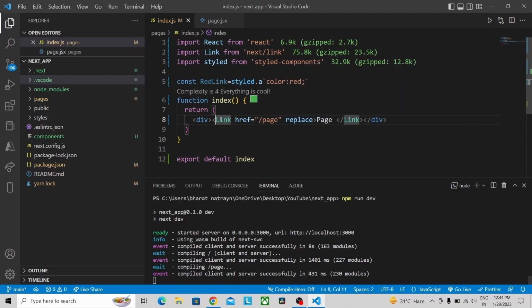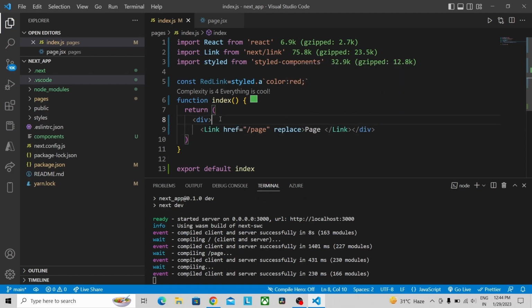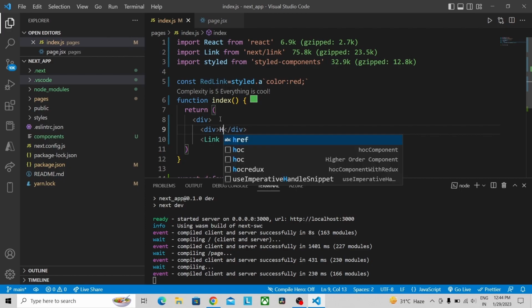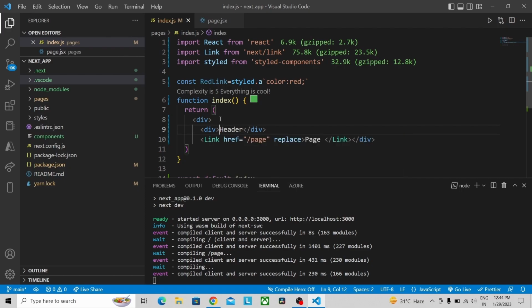So here, before the link, I'm going to provide another tag called div header, with style height 200 viewport height.